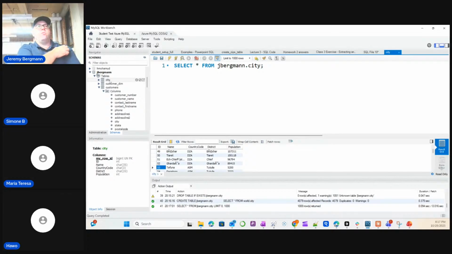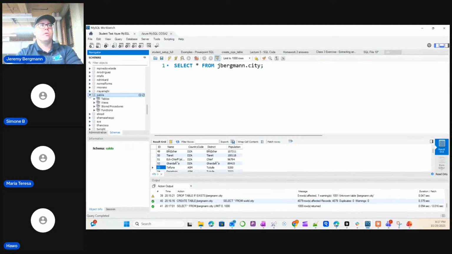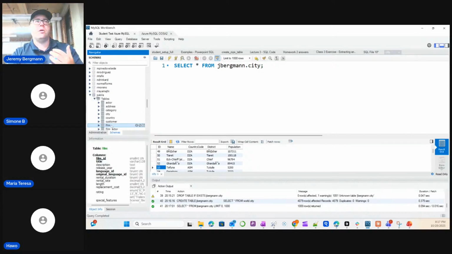So useful for this query so you can get copies of data from the world schema, or if you're doing some of the advanced work in this class, the Sakila database. So you don't have to worry about inserting or deleting or doing anything to these tables. You can just copy them over to your schema and alter them however you'd like. And if you mess it up, you could just run the copy table command again and copy it over to your own database.